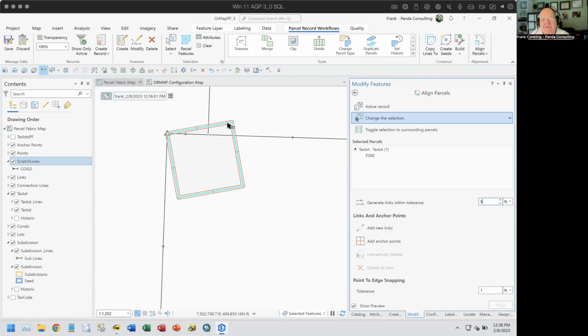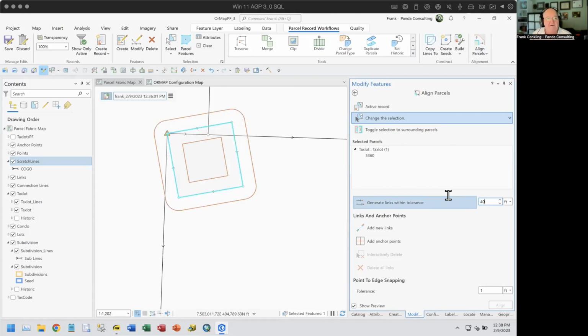Now, since I was so far out on this, I'm probably going to have to do something like 40 foot on here to make sure that the places that it's supposed to be aligned to are within my buffer tolerance. Again, this is highly exaggerated, but I just want to use this to show you what this will do.